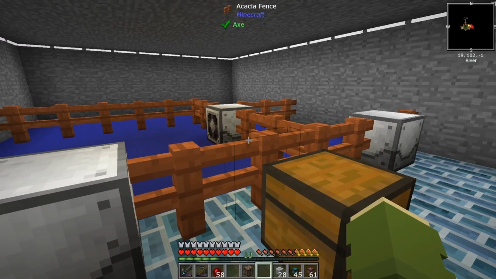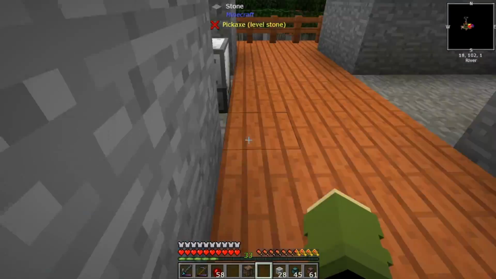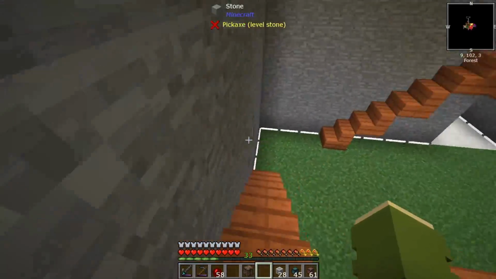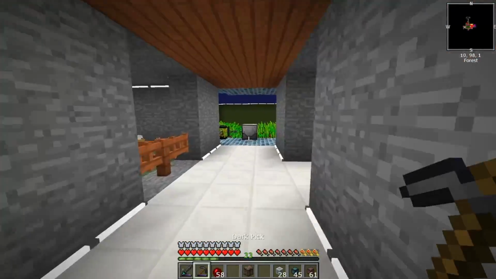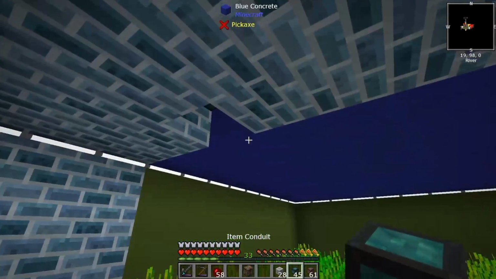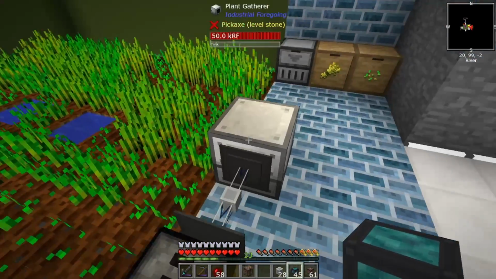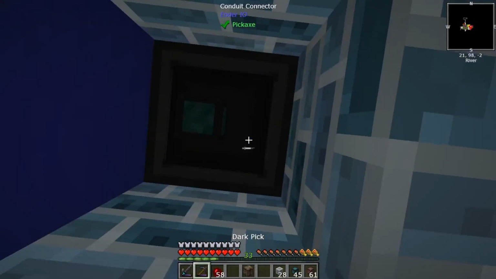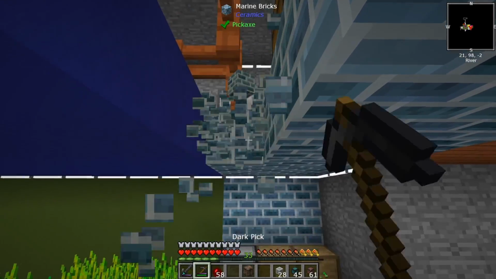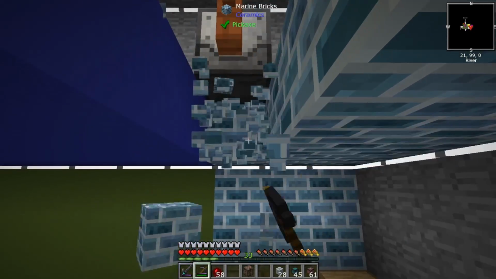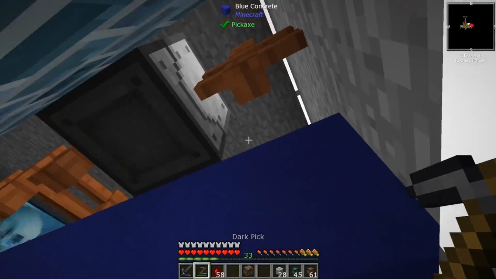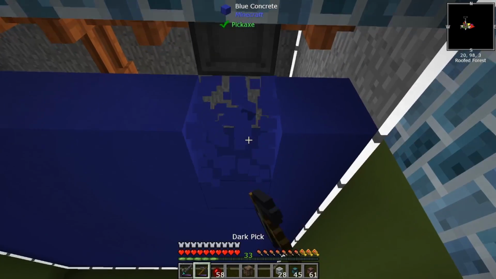We're also going to have to find a way to get some power running to these guys. Let's take care of this guy first. So I think we're just going to run it all the way down here. And then we got access to that guy.